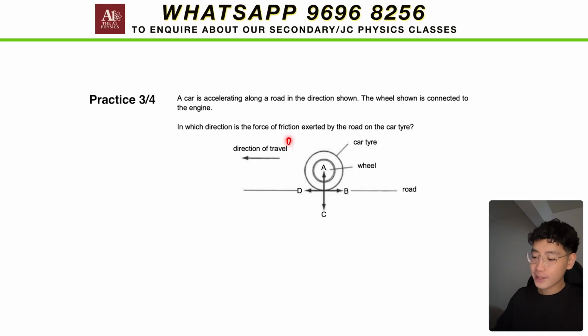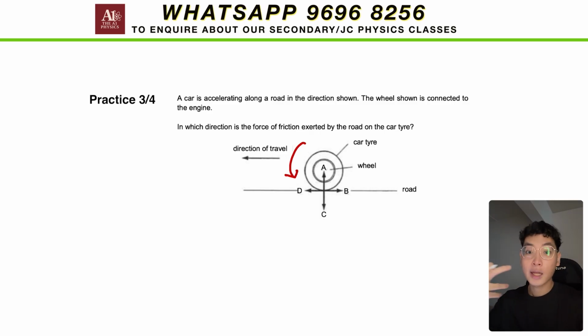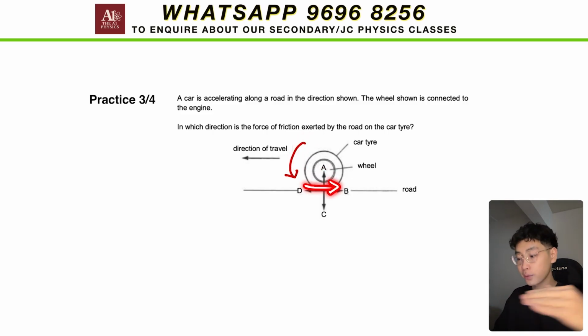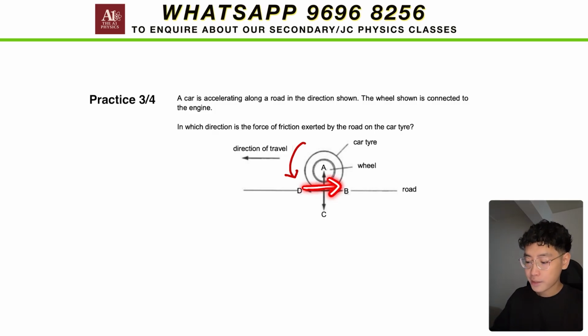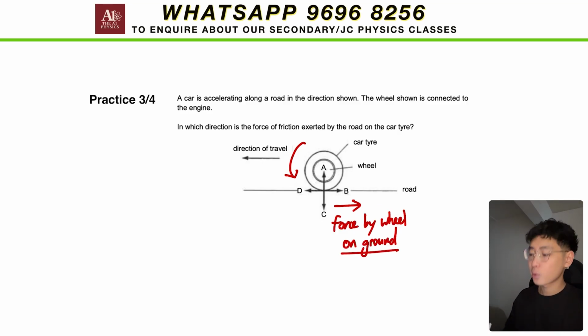Over here, the wheel is traveling to the right. So first of all, you gotta understand that, okay, there's two ways to solve this question. The first thing is, if the wheel is traveling to the left, it means that the wheel must be rotating in this way, right? It must be rotating in the anti-clockwise direction. So if the wheel rotates in this direction, what you realize is that the wheel is going to sort of brush against the ground this way, right? The wheel is going to be brushing against the ground in the right direction. So the wheel is going to push the ground this way, which means that the force on the ground is to the right. Actually, let's just be a bit more specific. The force by the wheel acting on the ground is to the right.